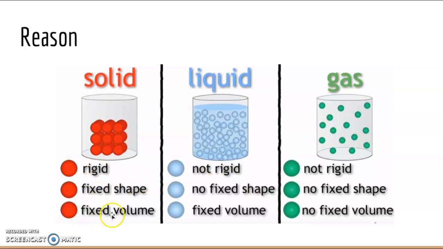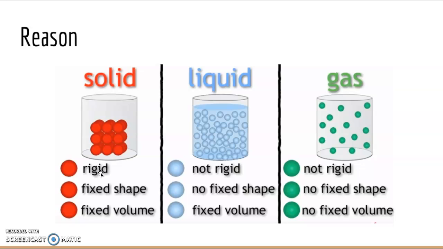Then down here on the bottom, this is what you're going to write for the characteristics. So the characteristics of a solid is rigid, meaning they're fixed. They're hard to move. They're a fixed shape, meaning it's the same shape, and a fixed volume. It has the same amount of stuff. A liquid's characteristics are not rigid, right? A liquid is free to move, but it still, in essence, kind of stays close together.